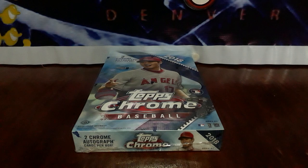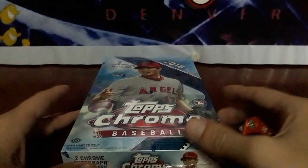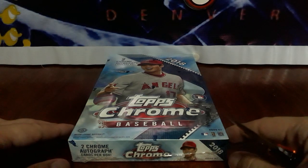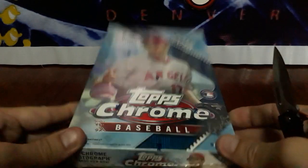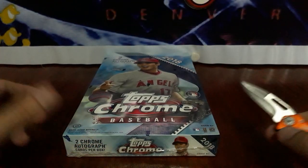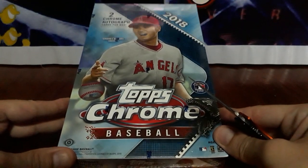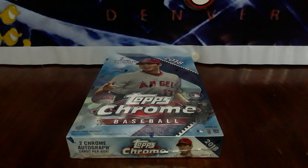What is up YouTube? It's your boy Woohoo Sports Cards and I am back with another Otani Searching Auto. Today we got 2018 Topps Chrome, one of my favorite products — that's what's getting me back into baseball. I just made another order and decided to go with a Jumbo box, so I figured I'd crack open this one. We're looking for the man on the cover, looking for some ink. What you got here is 24 packs, 4 cards per pack, got a lot of shine, 2 autographs per box — let's get up in here and see if we can find that Otani Woohoo Voodoo.